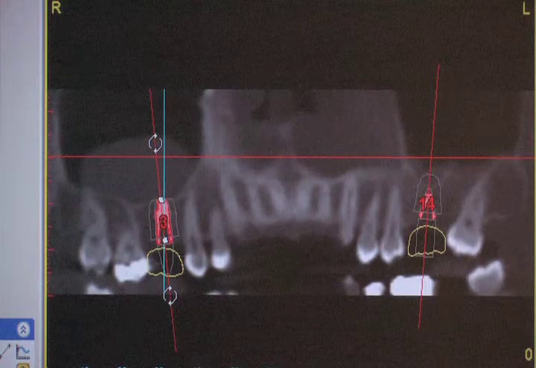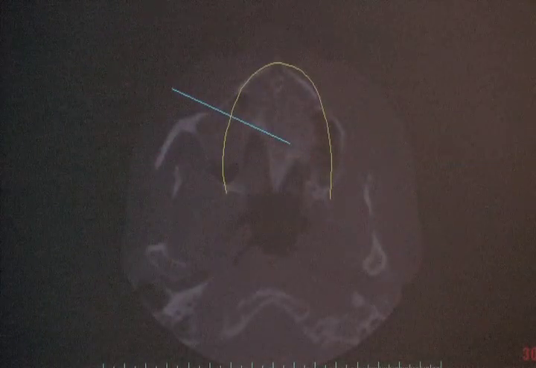So in this situation, using this implant software, we're able to take our implant, we measure the amount of bone that we have, and we see that we have approximately 9 millimeters of bone to the true floor of the sinus. In the number 3 area, we do have some pathology there that we're not exactly sure what it is, but we can gather it's some kind of a mucocele or polyp.